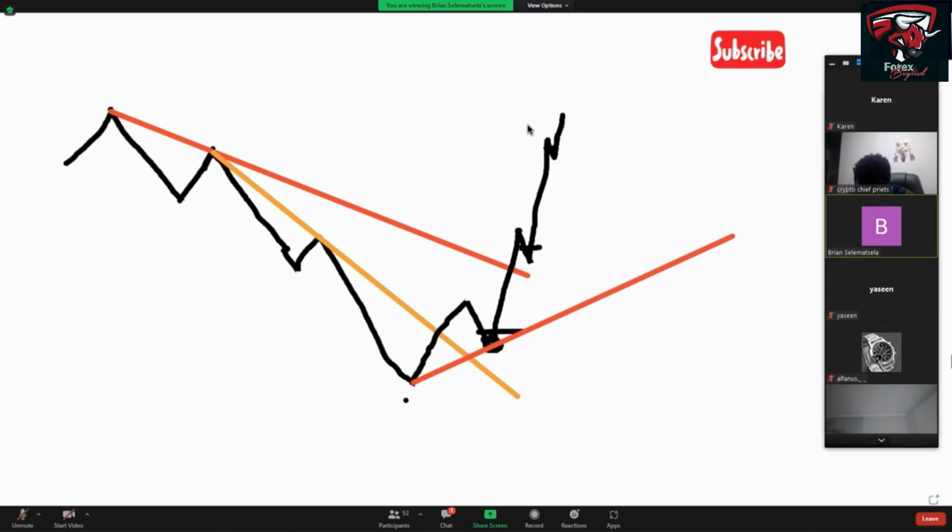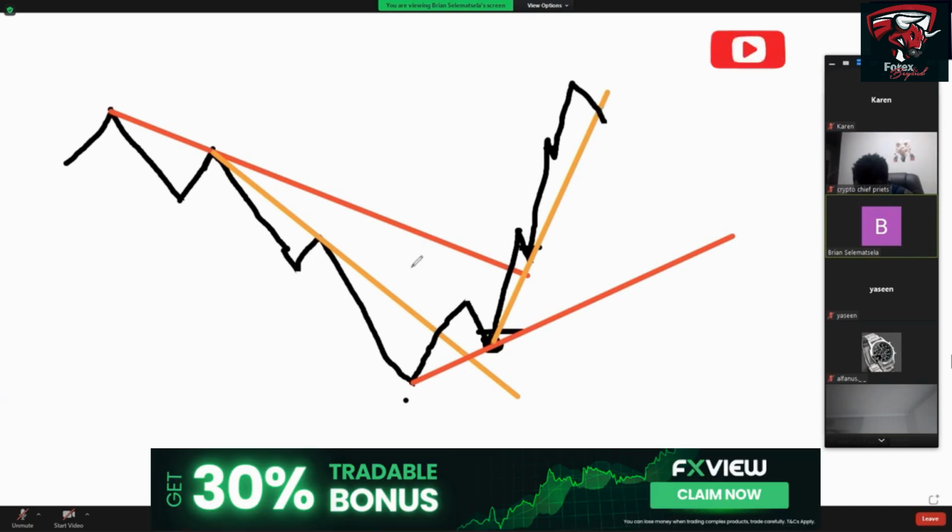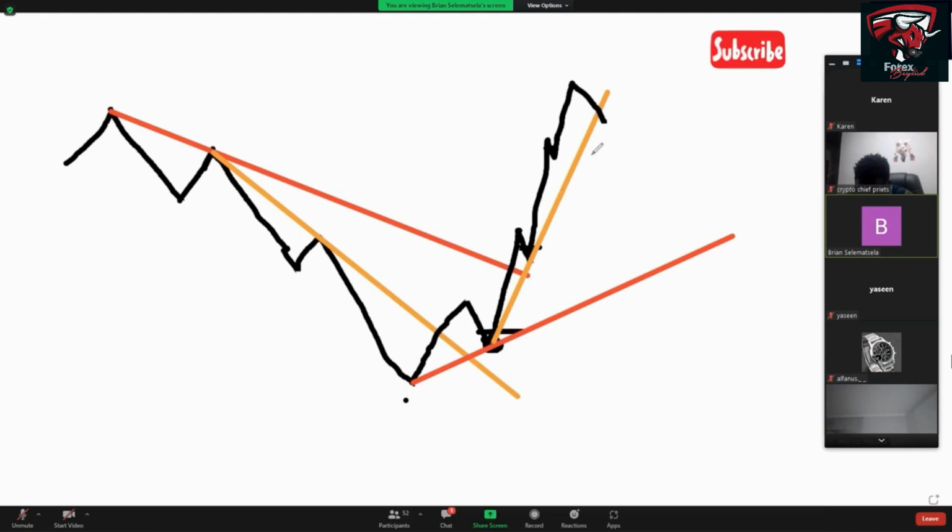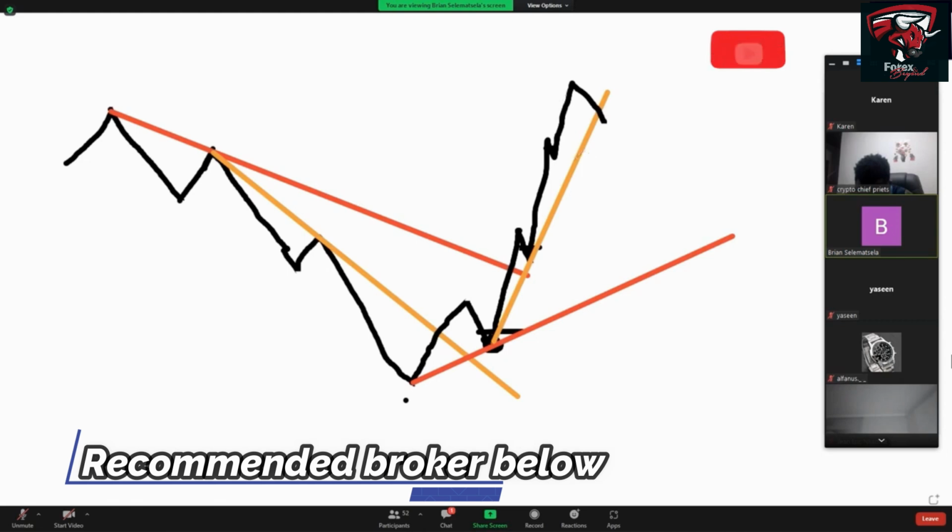So now in this case, the footprint, the first layer line, if it decides to be broken, let's say here, immediately when the market breaks the first layer line, as I've told you, the first layer line shows that the market is about to go into the opposite direction. So there'll be no definite need for you to keep on holding the buy trade while the market is telling you that it is about to go down. So that's how we close using the first layer line. Does that make sense?